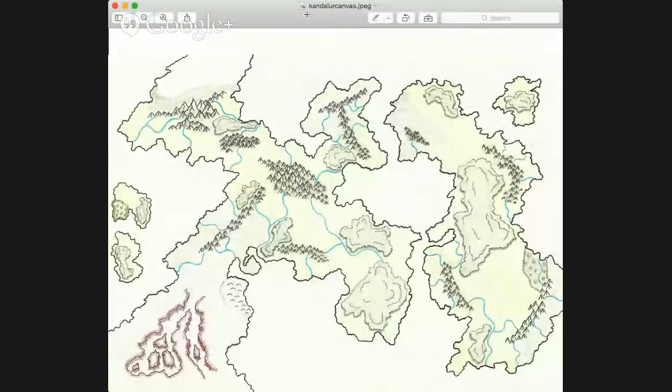Okay, so hopefully you're still with me. This is Candelure. This is the base map. I do a lot of different maps when making a world, and I'm going to show you those and show you how you can do a lot of different maps from just making one. This is the revised map, I guess. Once you have your final map, you can do a lot with it to make a bunch of different types of maps for your world.